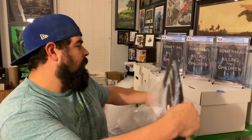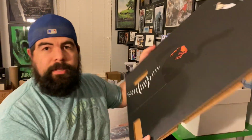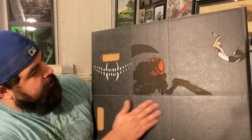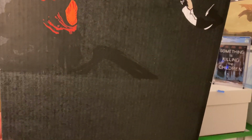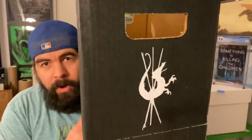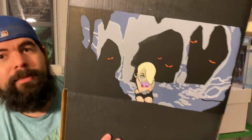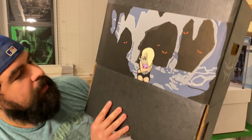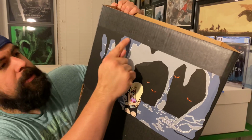Holy cow. No way. Wow. Oh, okay, I gotta show you guys. Look at that. So, bandana. Let's go ahead and get it looking like a box. Look at this. I don't know what it is about this black box that makes it pop, but that is stunning. And then you got the bandana on the side. Then you got the symbol on the back for the house. And then look at that. Are you serious? I have no words for how amazing this is. And look, I bet the lid just cuts off perfectly right there. All right, guys, I'm gonna put it together real quick. Michael, if you're watching this, this is an outstanding finished product.